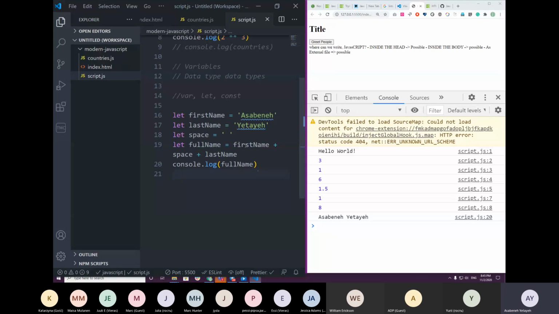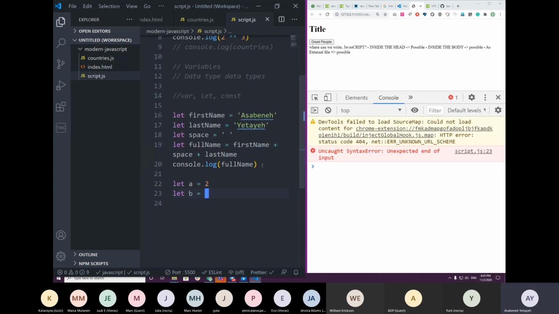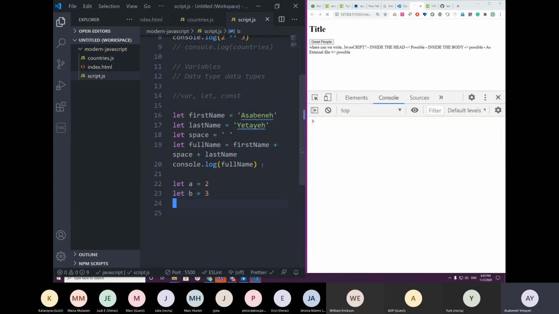We call this concatenation, connecting two things. And it is the data type, as you can see, we are dealing with text so far. Now let's go to let a equal 10, but 10 is too big, right? How about 2? And let b equal 3.